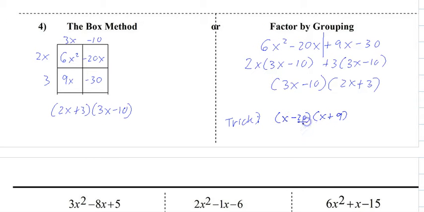But what we do is we put a 6 underneath here and a 6 underneath here. And we reduce our fractions. So that would be 10/3. And that would be 3/2. Alright, but obviously there's no fraction. So what you do is you take that little denominator, put it there, that denominator, put it there. And we get 3x minus 10 and 2x plus 3. You notice it's the same answer. If you use the trick method though, you do have to multiply it back out to double check everything.